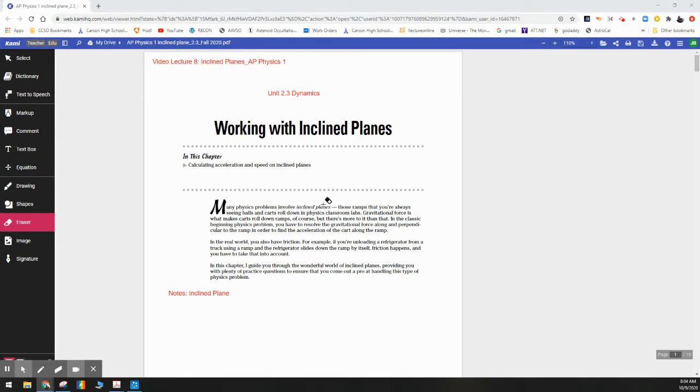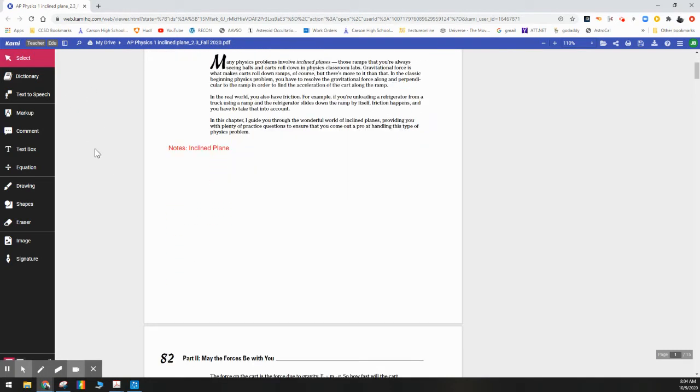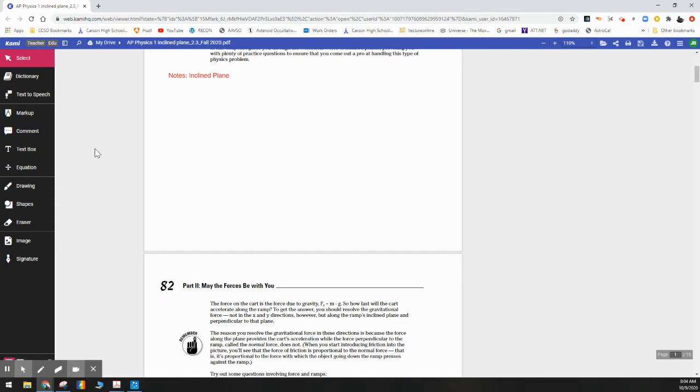Now here, I'll let you do some reading. There's a handout that goes with this, and you can look at it at your own convenience. But let's take a look at the inclined plane and what we need to look at. Let's draw an inclined plane here, using black. It's much like a triangle, an inclined plane.